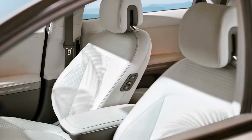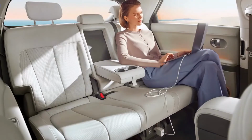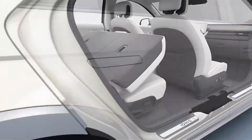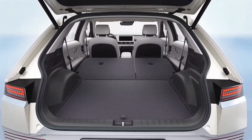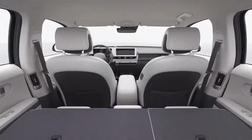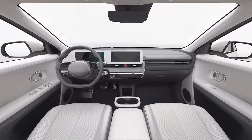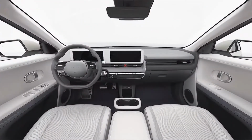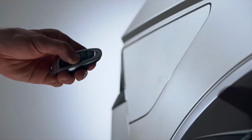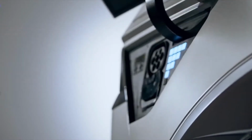If we talk about the interior, comfort, and cargo space. While not as artsy as the cabin teased by the Hyundai 45 concept, the Ioniq 5's interior boasts a tech-savvy space with a digitized dashboard and a heavy dose of eco-friendly materials. A head-up display with augmented reality that can project navigation directions on the windshield is just one fanciful feature.